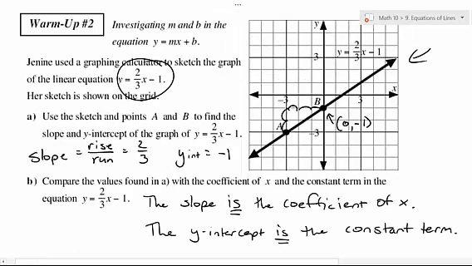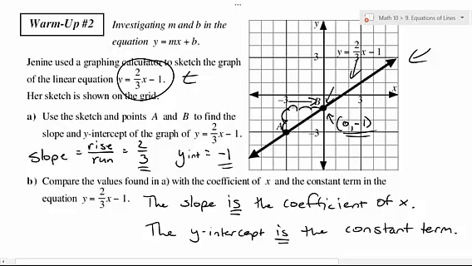So here what we're really doing is just comparing the equation here with what we found with this line, okay? So we use the idea of rise over run, and we find that it rises up 2, okay, and then it goes over 3, the run is 3. So we find the slope of 2/3. We see where it intercepts the y, and it intercepts at (0, -1) here. So the y-intercept is -1.